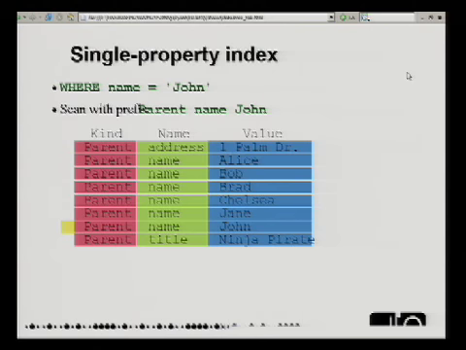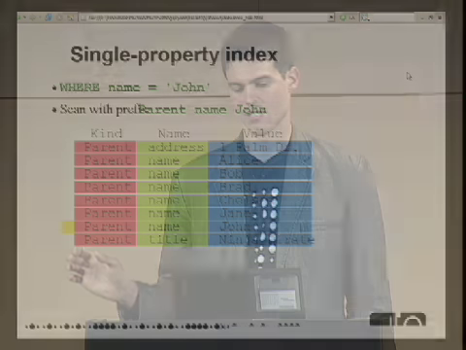Sometimes there might be multiple people named John. In that case, you would have multiple index rows with the same index data. They would be differentiated by key. This is one reason we need the key in the row name, because we want each of those rows to be in there, but they can't have the same row name because that's unique. So the key is always unique for a given entity.